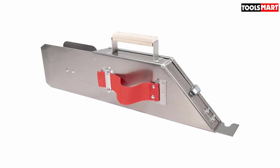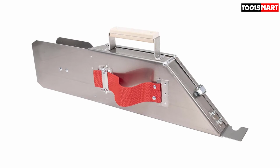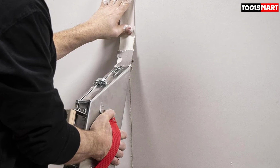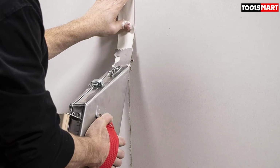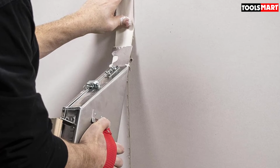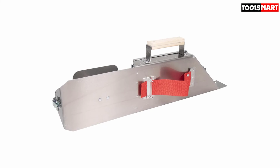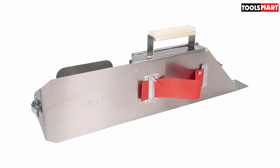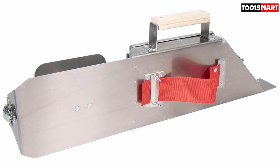They went on to say that this did offer a smooth operation and a solid design. Thanks to the adjustable compound flow and cutoff blade, every user is able to get easy, quick, and professional level installations. One buyer confirmed that it was a real time saver. The aluminum body also won't rust through each year. Another user found that the construction of the tool is top-notch stainless, very well put together, doesn't leak mud anywhere, and cleans up easily.